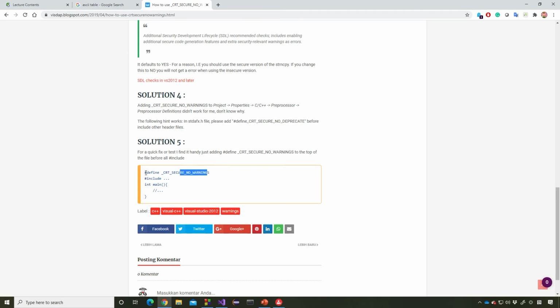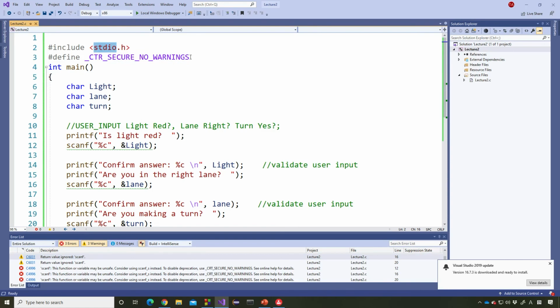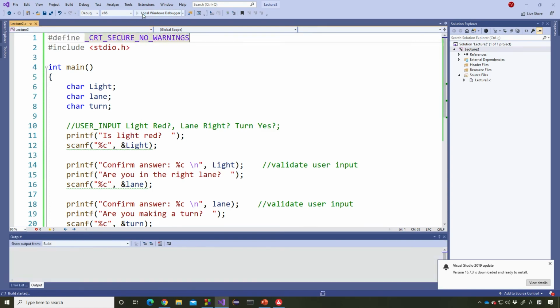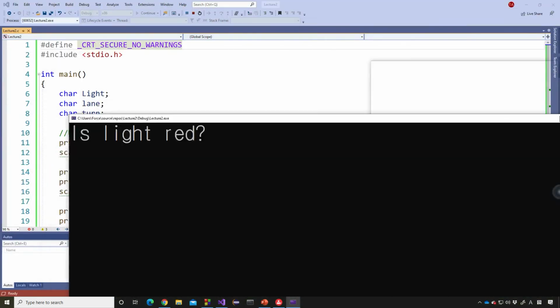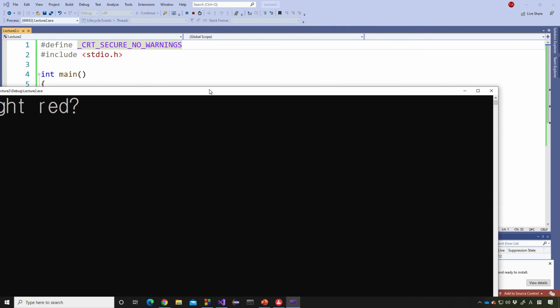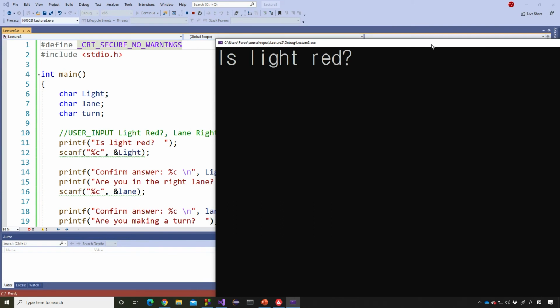It should work. Ah, it works. Maybe I missed some character or something. So yeah, it works now. So you just do it like this for the warning, because Visual Studio does not accept scanf. They need scanf underscore s.